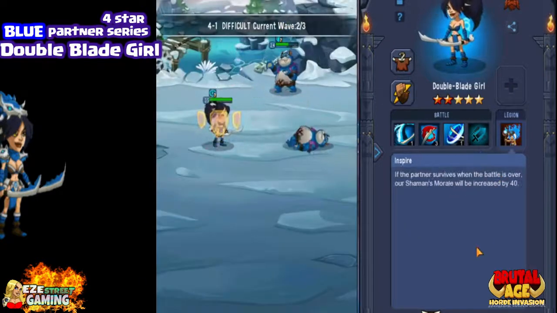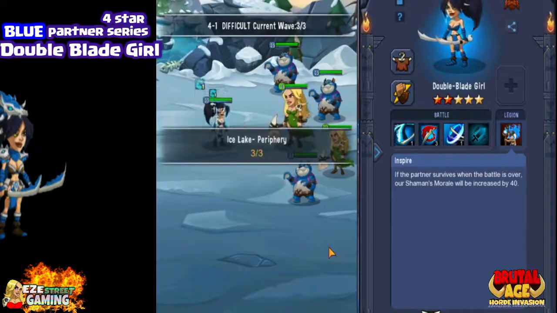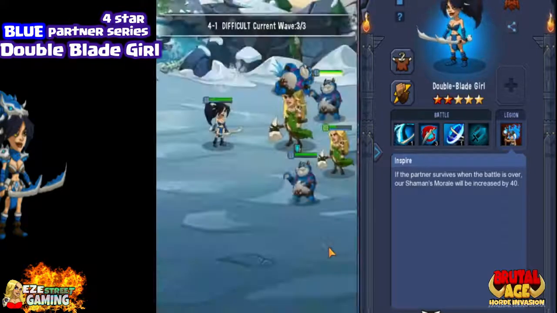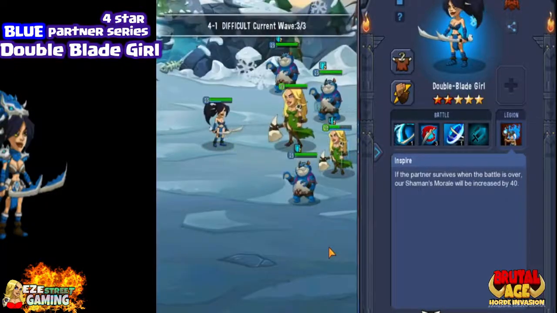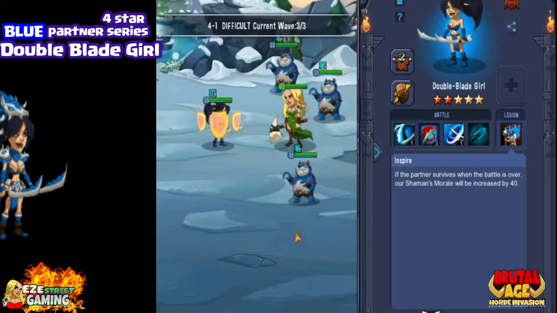So her Legion skill, if the partner survives the battle, then your Shaman will get an increase of 40. So if you don't already know, when you do a player versus player attack, don't forget to bring your partners. Your partners will attack their partners first. Whoever survives the partner battle will then either boost their own team or debuff the other team. For the Double Blade Girl, if she survives, it's a 40% increase to your Shaman's. Blue increases Shaman's, green increases the Warriors, red increases the Beastmasters.